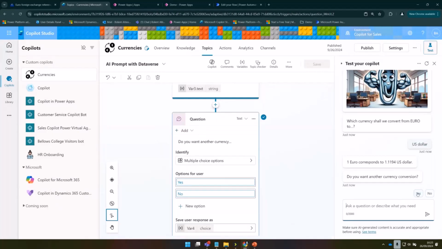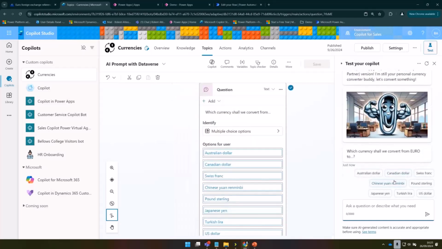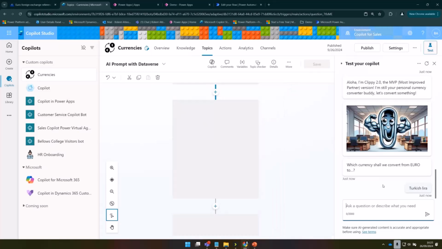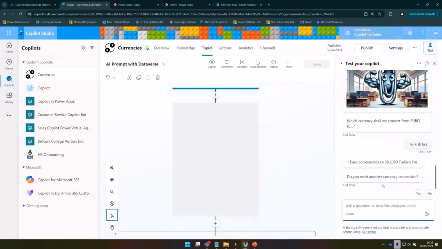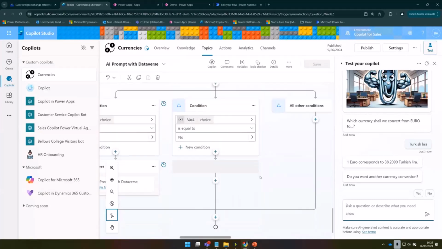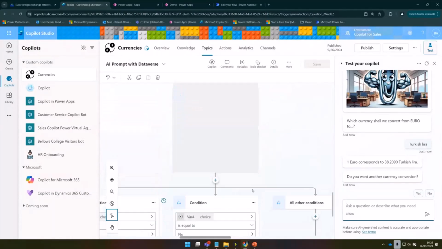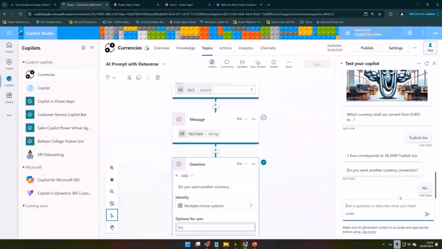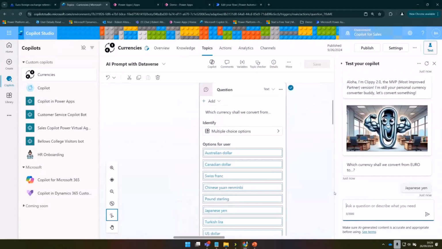So if I just say yes, I just want to try this again, I can look at this and say Turkish lira, for example. Hopefully this time it will not take so long. No, this time it's a little bit faster. So you see, the good thing about this one here is that it looks a little bit more consistent. So if you just go to the prompt directly, let's have a look in the prompt. So let me say yes again. And the Japanese, you know, Japanese always cool.